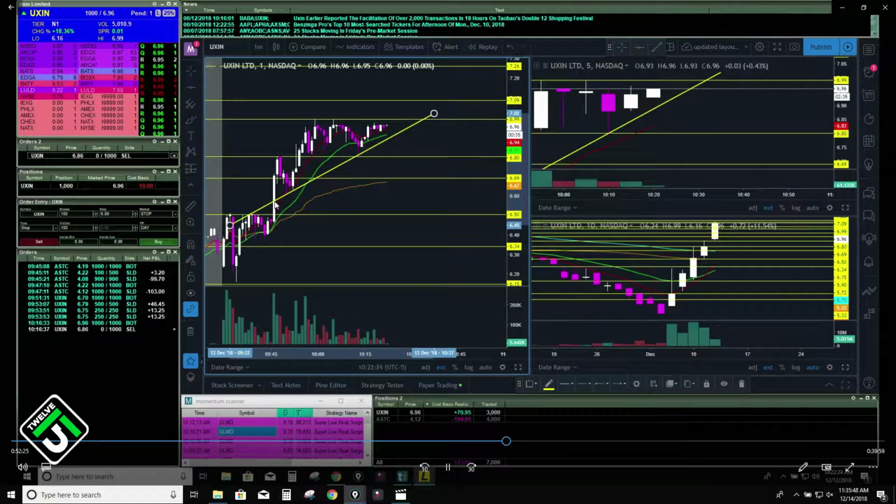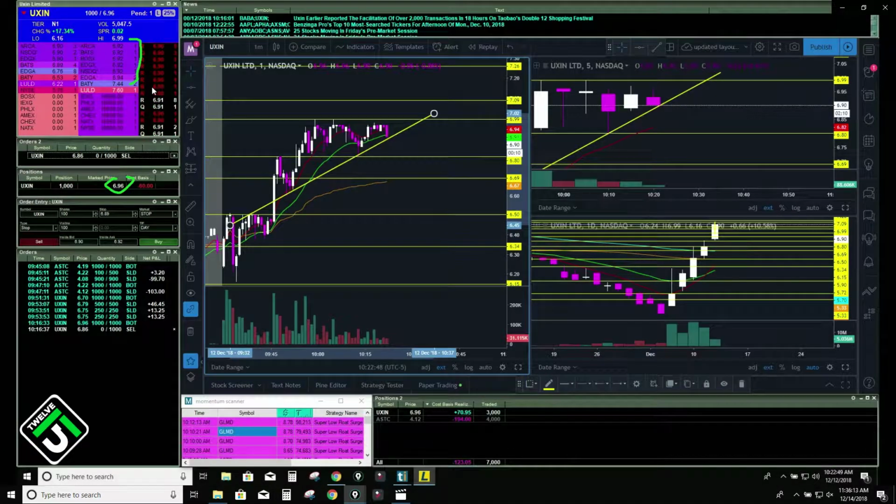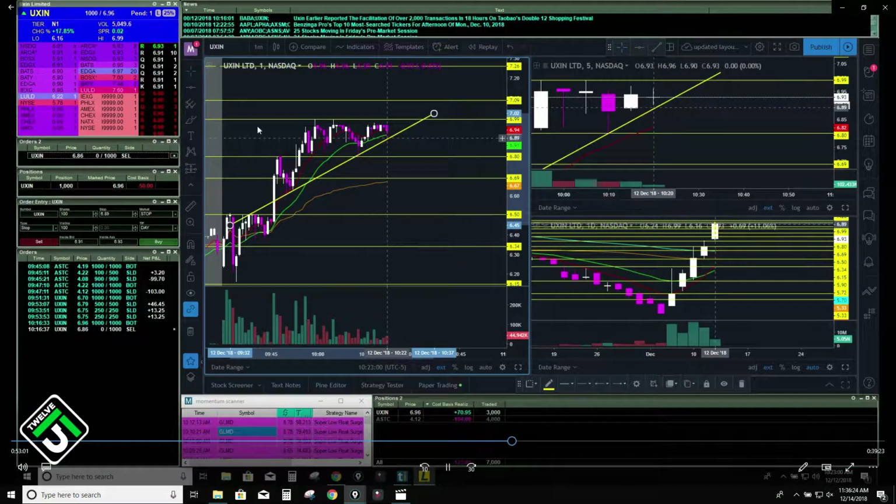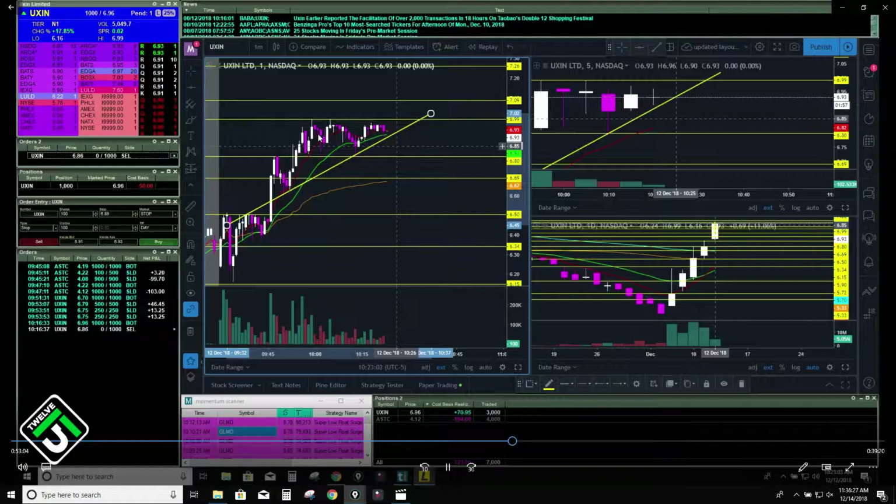So I'm not too worried about it, but seeing a hidden seller, that might be a good time to sell if you were in a position and it was also showing some technical signs to get out of the trade. But also, if you weren't in a position and you started to notice this, you say, okay, well, I can't jump in at 96 because I don't know how many shares are at 96. I don't know if it's going to be 100,000 shares, 500,000 shares. I don't know when those shares are going to get bought up or move out of the way. And it's probably several thousand because we tapped it multiple times.